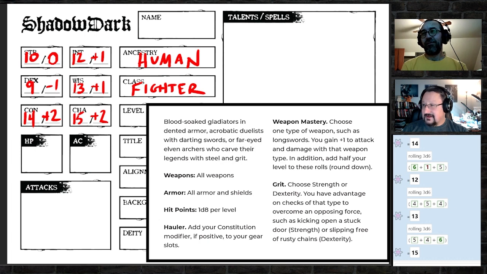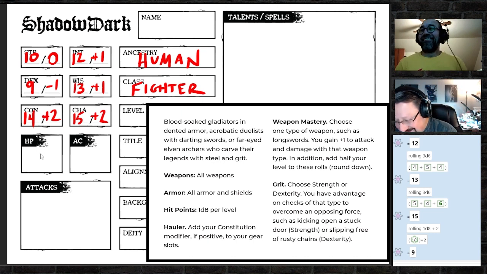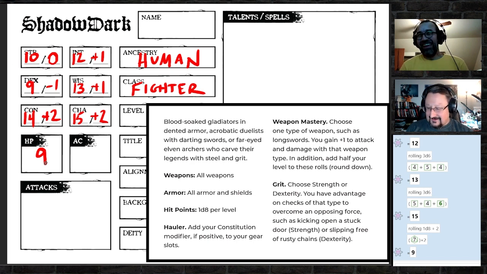So let's just see. Come on, dice gods. Hey! Ooh, nine. That's nice. 9 hit points. That's feeling excellent. That's good. That's feeling a little tasty. That's already building into kind of a more tanky fighter. Can kind of sponge up some of the damage.